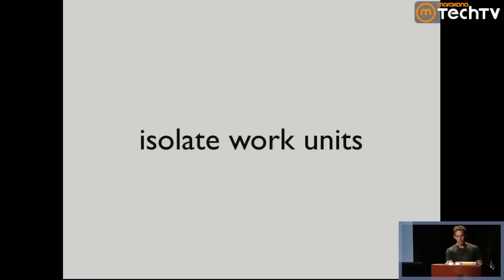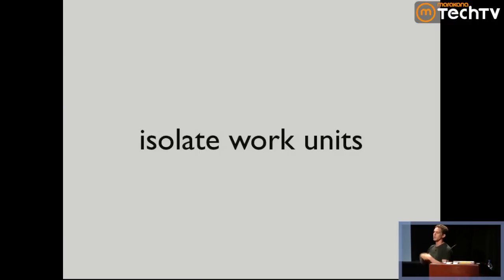Or you can isolate work units. So you can have a branch for every ticket that you're working. If you're working in Bugzilla or something, a branch, issue 53, issue 86, issue 102, and switch back and forth between them as you're working on them in parallel, right? Or leave one there for a week or 2, and then come back to it and update it and start working on it again. It's very easy to do that, right? So isolating your work units is nice.